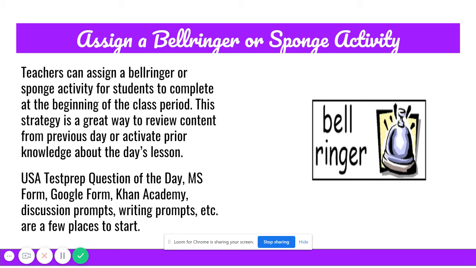A few suggestions are to use USA Test Prep Question of the Day, USA Test Prep Bell Ringer, create a Microsoft form with a bell ringer or sponge activity, create a Google form for the bell ringer or sponge activity, utilize Khan Academy, create discussion prompts, writing prompts, etc. are all a few places in which to start to compose a bell ringer or sponge activity for the virtual classroom.